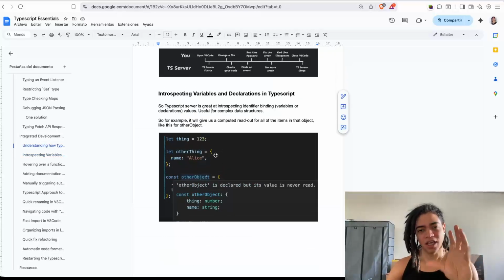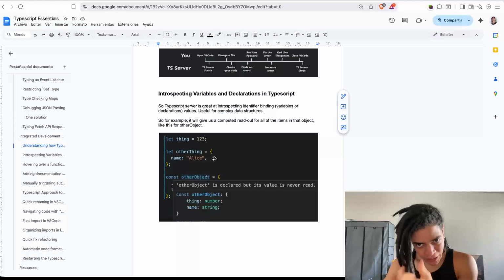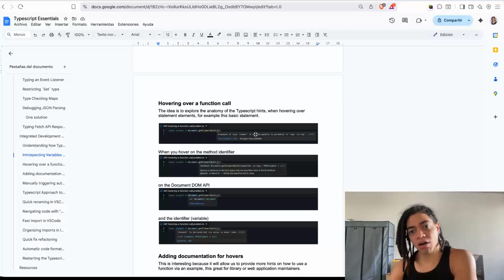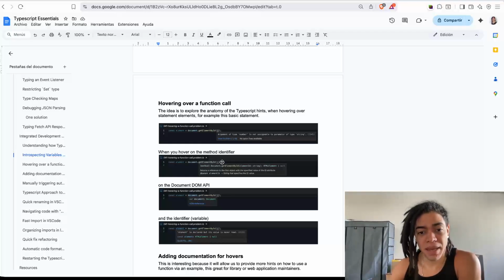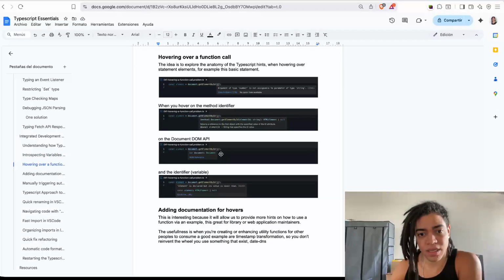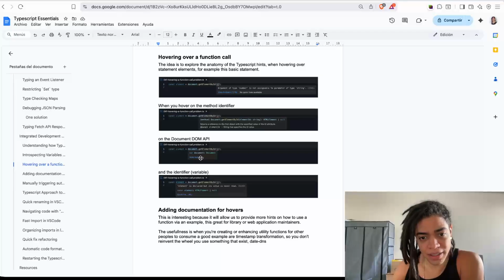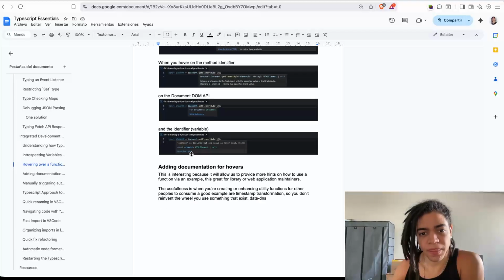So first is introspecting variables, what these variables can provide to you, and then introspecting the declaration, which is hovering on, for example, function calls. So here it can describe the argument that is received, the method in this case, getElementBy, the object in itself of the API that is being used, and the element or the identifier or the variable that it needs.